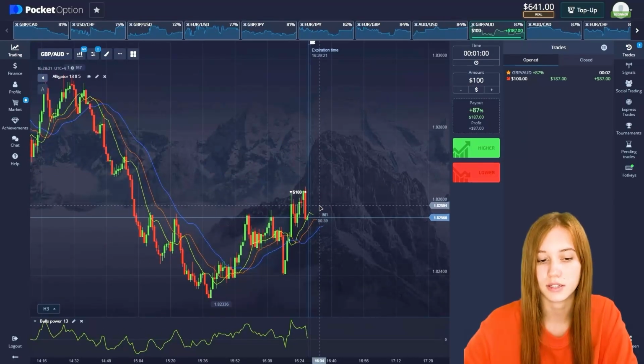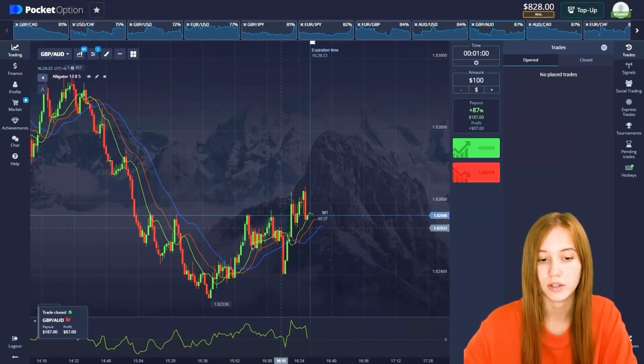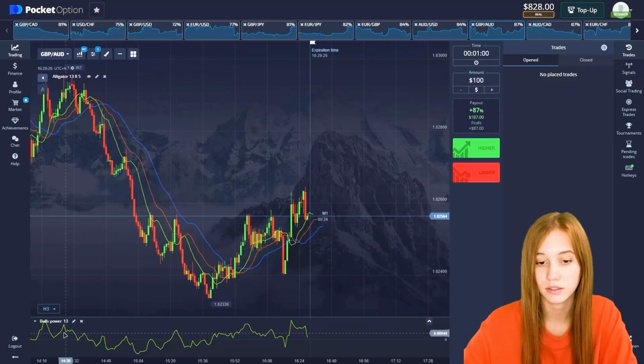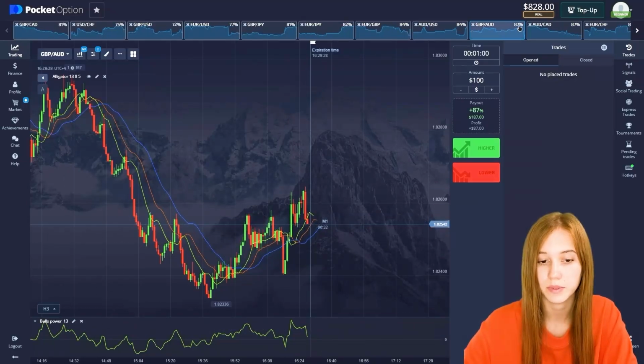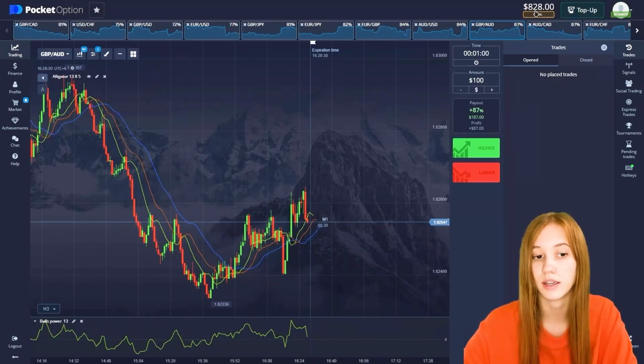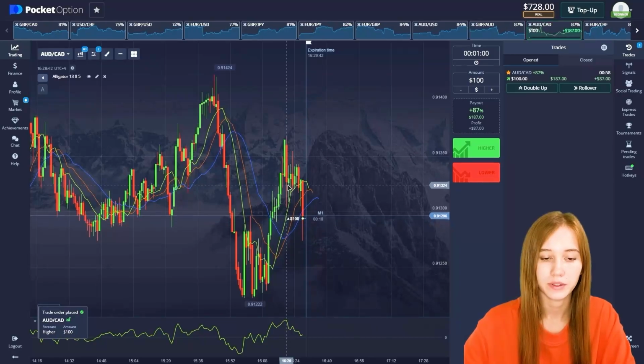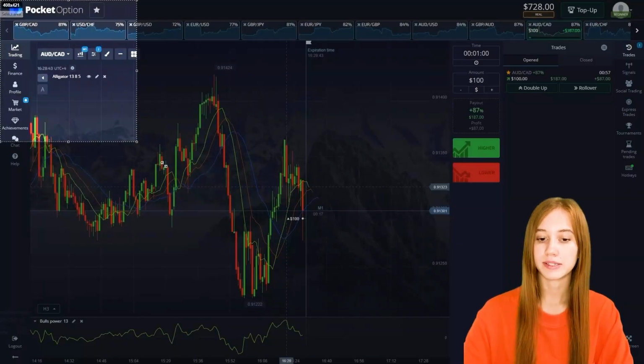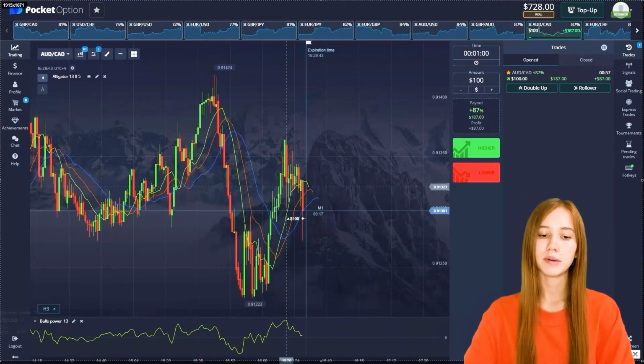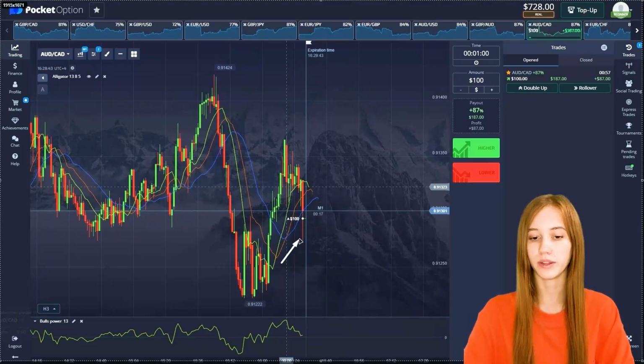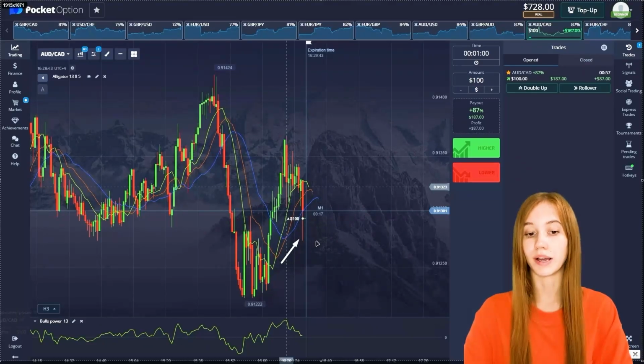6 seconds until the end of the deal, the drawdown occurs and we close the deal with a profit. The balance is $828. So, next concept bar, let's open up and start technical analysis. At the moment of opening, we see a shadow below. This indicates that the market will roll back down.